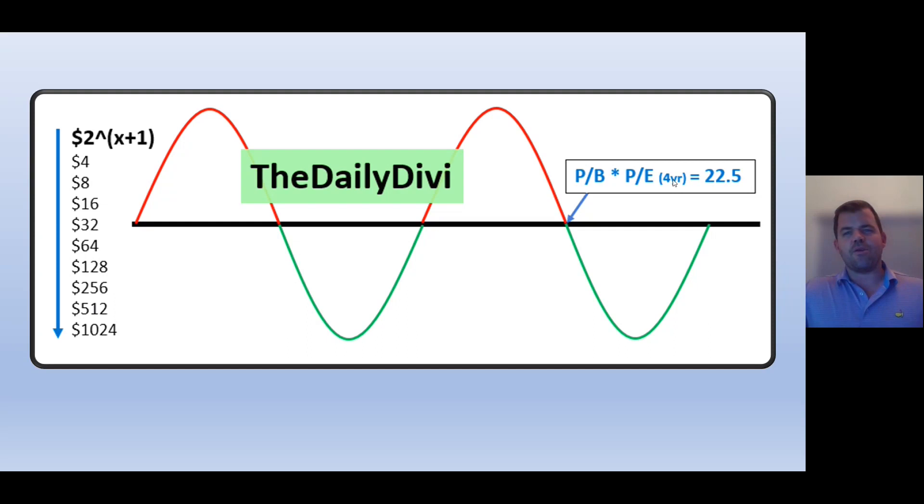And then price to earnings using a four-year average. The reason I say that is sometimes a company makes a lot of earnings one year, maybe drops the next. I want to remove emotion. I want to look at the last four years of earnings and say, hey, based on these last four years, I feel it's relatively possible for that company to hit that earnings the next year. The forward PE and all that stuff, I think analysts do a great job, but they have a lot of emotion and they're paying their mortgage. So they've got to put a number out there and then change it with the newest bit of information. Me, I want to step back, remove emotion, and look at stocks as if I'm buying the whole company.